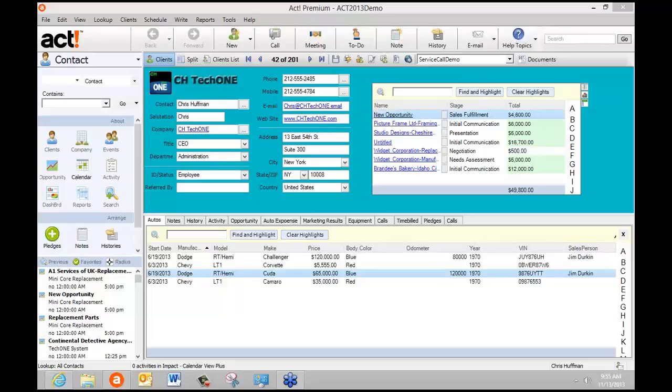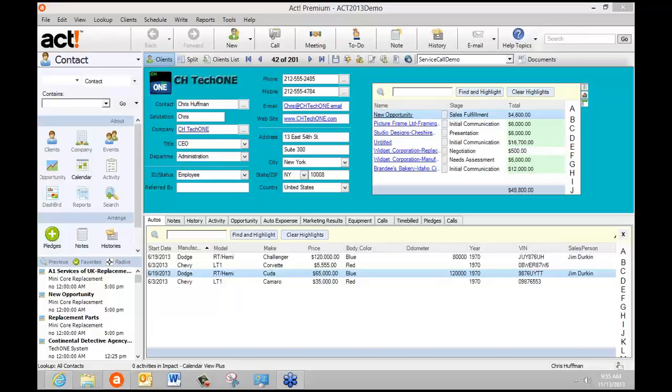And what I wanted to show you is, of course, ACT version 16 running on this presentation right now with custom tables installed. So what we have is the classic Chris Huffman's record. And on Chris Huffman's record, what you will see with Impact installed is an enhanced navigation bar. But also you're going to see additional tabs at the bottom. We've actually installed an automobile table.